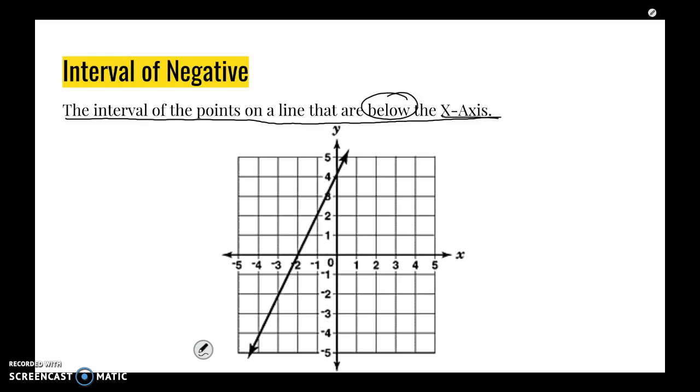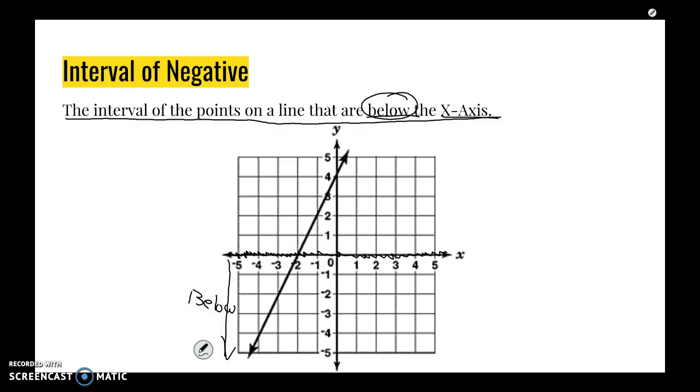So once again, on our graph here, we're going to look at the x-axis, and I'm just going to mark it, like I said, you can do it a different color if you want to, if it helps you see it a little bit better. I'm just doing a zigzag line. And then what I want to do is look for everything below. So if you recall, I said that everything below is going to go down. This is going to be below.